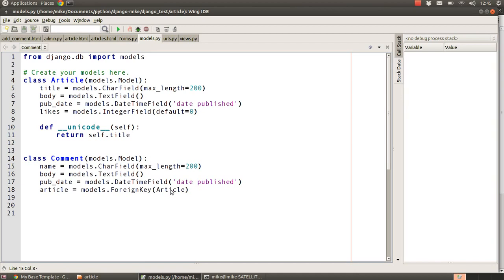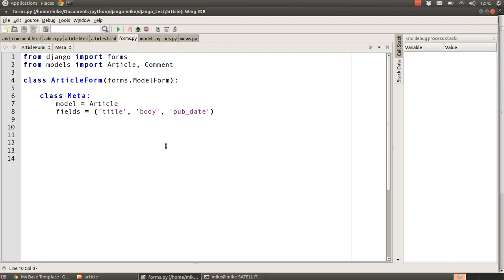Now obviously we want to be able to add in comments on the web page, so we need to define our form. As you remember from our forms tutorial, we need to add in a new form definition.